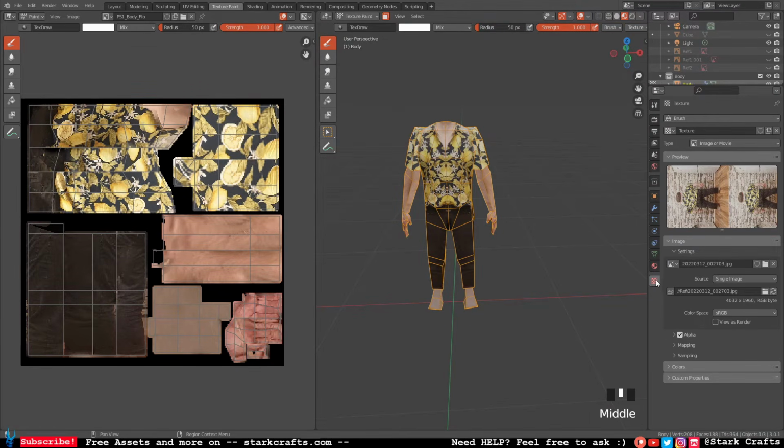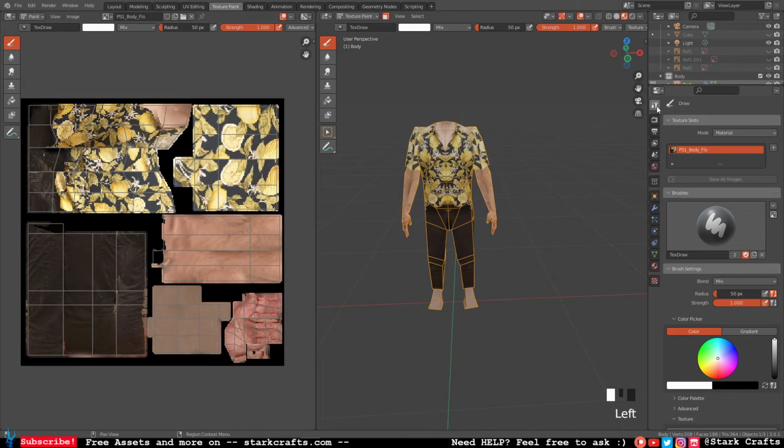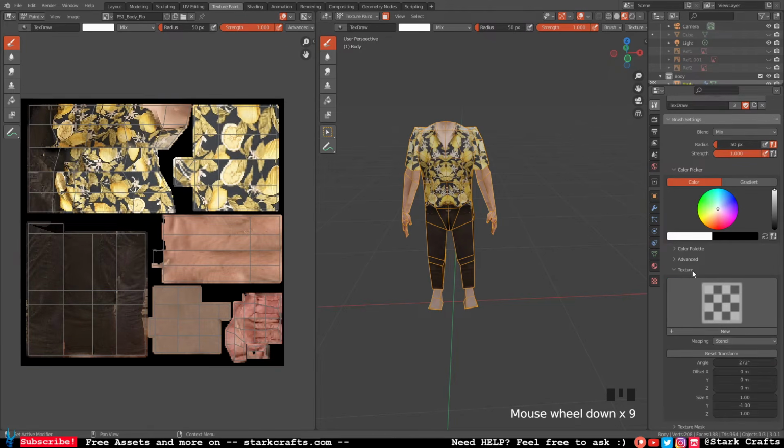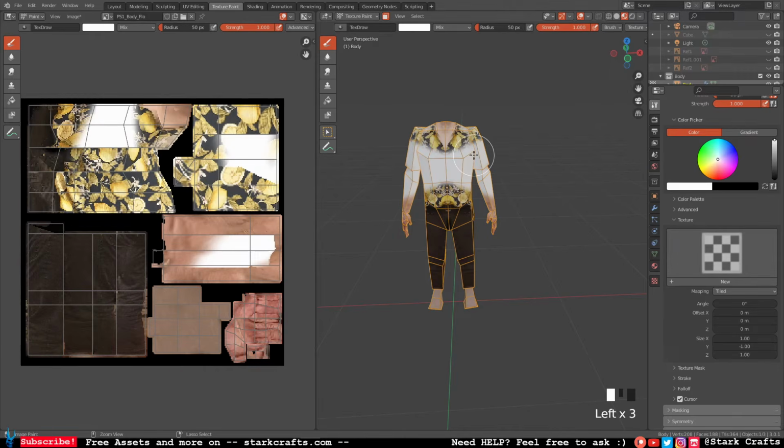So down here, Texture Properties, hit X to get rid of the stencil, as you can see. And now here, Active Tools, Texture, change back to Tiled. Also the angle to 0.